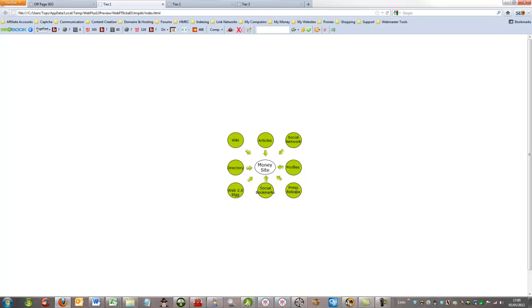You can build hundreds, thousands, millions of them. You're not going to get to number 1. You're not going to see shifts or changes in your rankings. Not until this tier 1 link gets indexed. So that really should be your first plan and your first goal within your off-page SEO strategy.